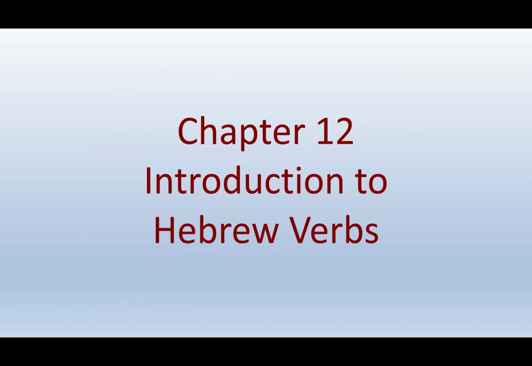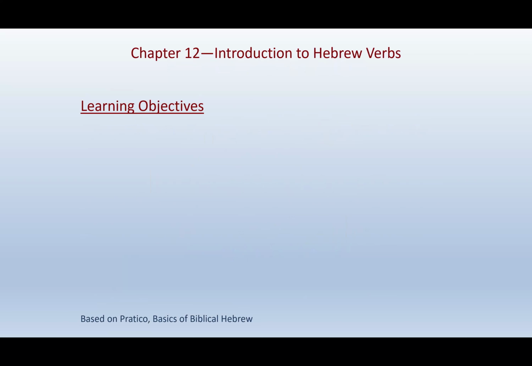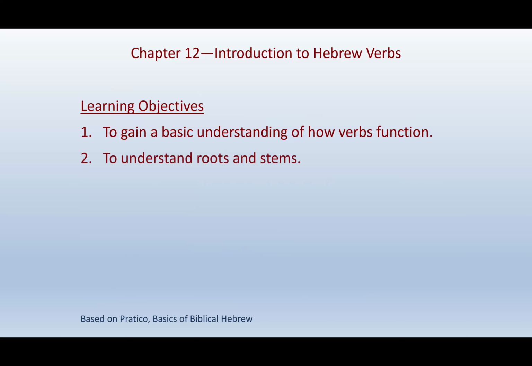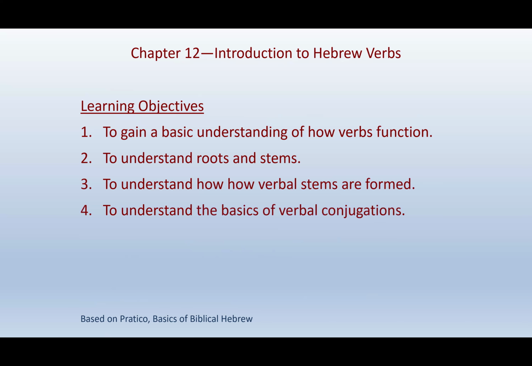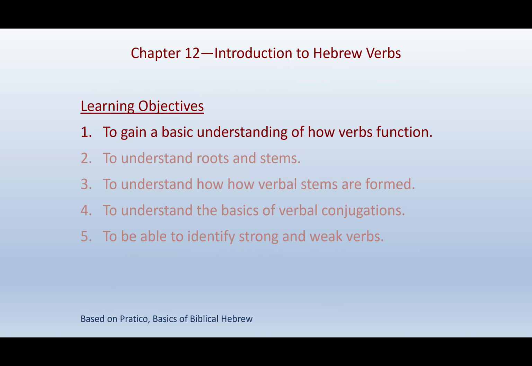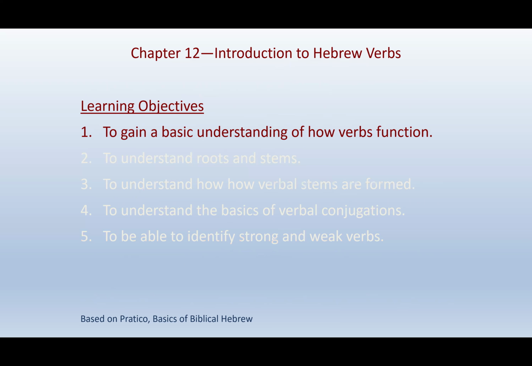All right, so let's move on to chapter 12, Introduction to Hebrew Verbs. Learning objectives, we want to get a basic understanding how verbs function, because that's where we're turning our attention to. We understand roots and stems. We understand how verbal stems are formed. We understand the basics of verbal conjugations. Again, all of these things are not going away. We're going to be talking about these things for the rest of the class. And we're going to be able to identify strong and weak verbs. And again, we will be talking about that till we finish the book. That's not going away.